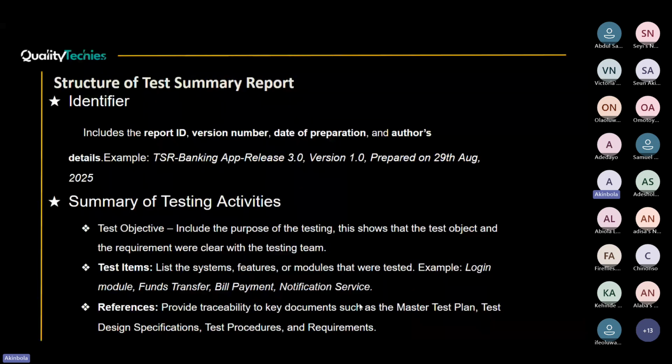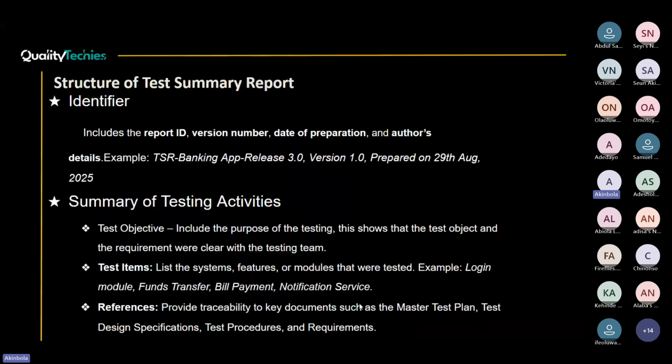So before we go to that sample, there's a structure that has been shared here for the way you are supposed to structure your TCR or TSR, as it were, and as I've said, it differs from organization to organization. But once you have the basis of what is expected in a report, you can write on those going forward.